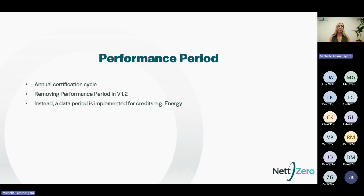Policy credits, such as management plans, waste management plans, or anything else that is a policy or procedure, have different credit criteria this time. And this is exciting news because we can develop your policies, we can make these procedures, and they just have to be active or in use by the time you submit, or within a few months, depending on the credit intent or requirements. So this is exciting news, and I am loving the fact that we can actually create this together while we are planning ahead with the project, rather than getting to the end of the 12 months data period and finding out that we don't have the policies implemented on site.